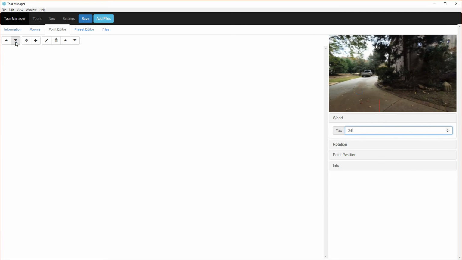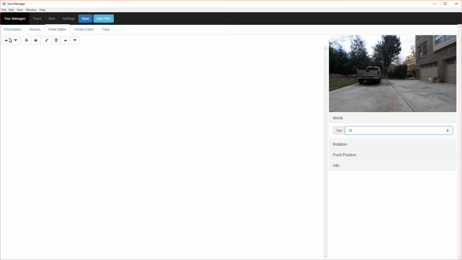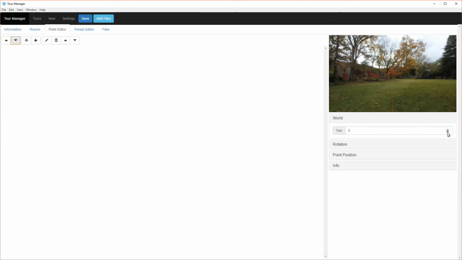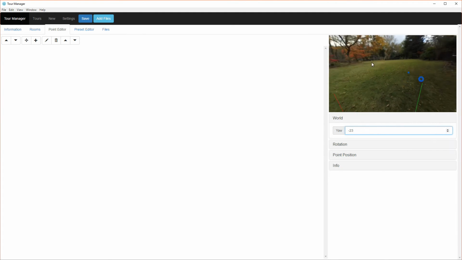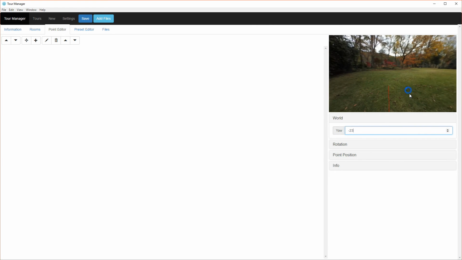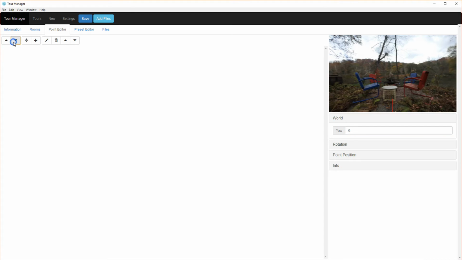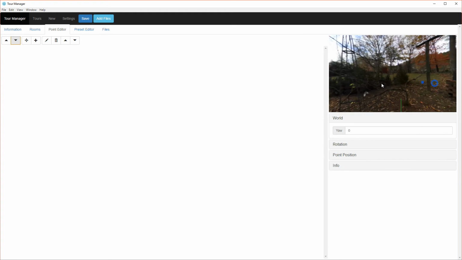Alright, that's right. This is probably right, but shift it a bit. I think that one's fine. This one's definitely off. I just want to make sure that in every image, they all face the same way. Because when you go through this tour, when you turn, you should still be relatively facing the same direction. That's right. This one is not right.